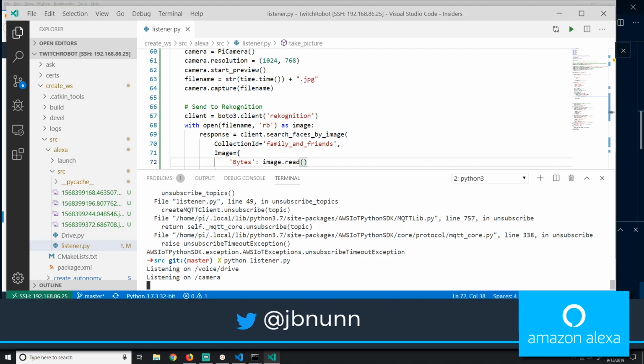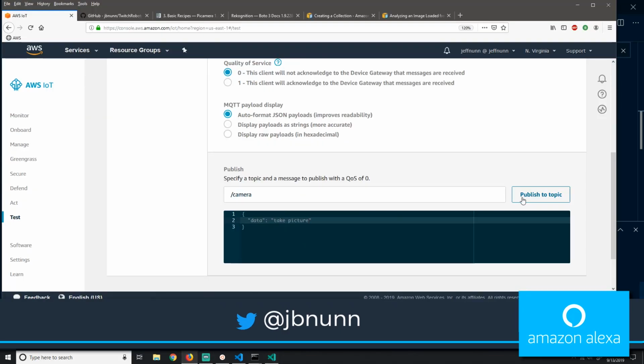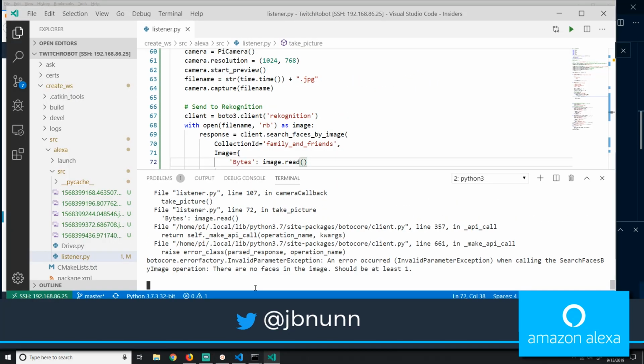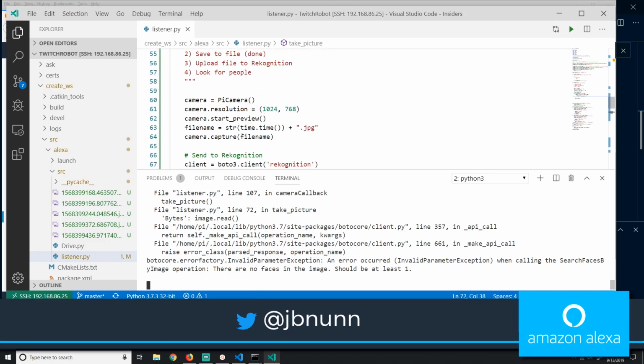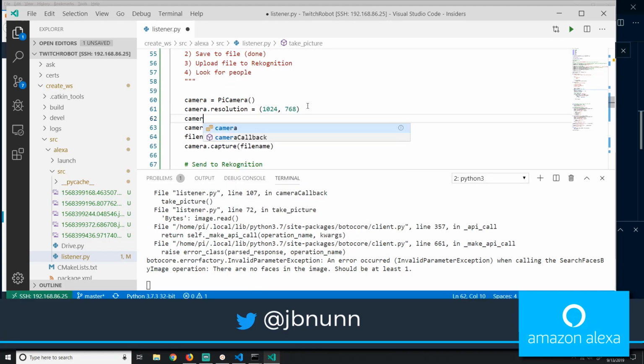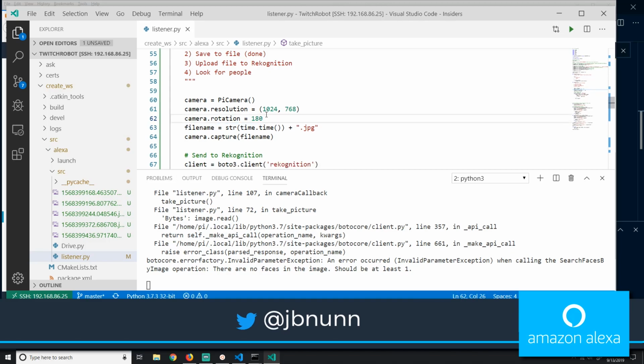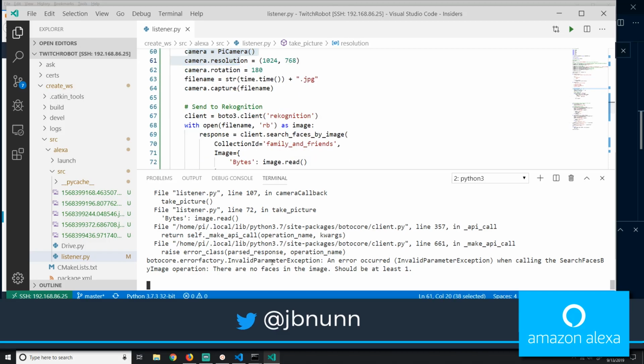All right. Let's see. Take a picture. Let's go back. No faces. All right, I'm going to lean way in. You know what? I wonder, let's do this. One thing is camera dot rotation. Yeah, the camera by default is turned upside down. So let's try that and see if that helps. I don't care about preview because preview is only if I'm going to look at a screen. So everything is better there, it looks like. And then on this next one, I'm going to lean down kind of right into the picture and see. Push it back a little bit.